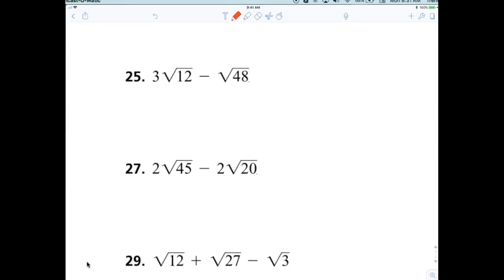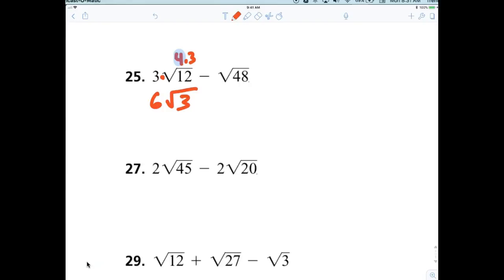All right, now 12 is the easy one. What's in 12? Right, so 4 times 3. What's the square root of 4? 2 times 3. Now, please make sure you understand what I just did. So that's 6 radical 3. Remember, the number in front is what you multiply when you pull the number out, because this is 3 times the square root of 12.